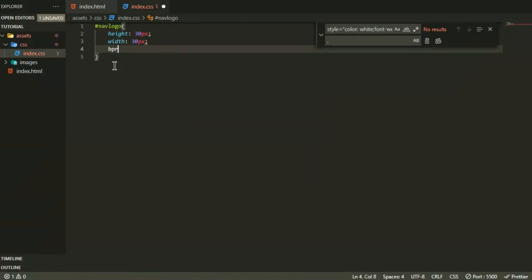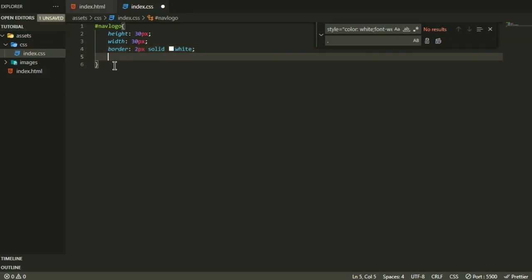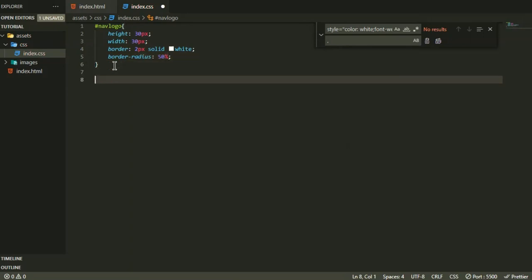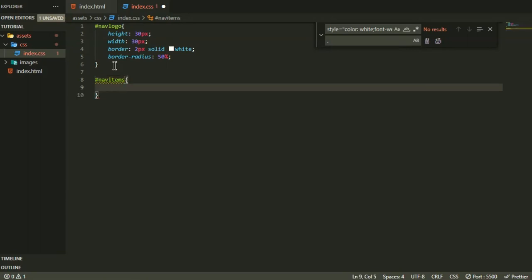So what I'm trying to do here is trying to bring the nav logo ID and trying to make some changes with respect to the image, the nav. So firstly I'll be setting the height to probably some 30 pixels, width to 30 pixels, and giving some border so that we have some difference between the image and the actual name. So 2 pixel of solid white.